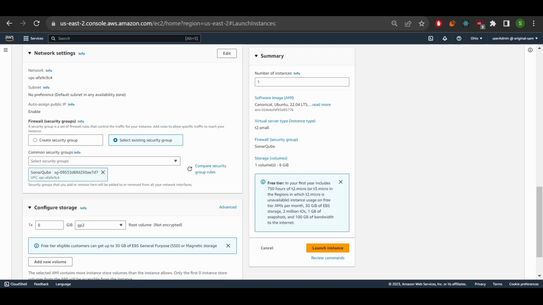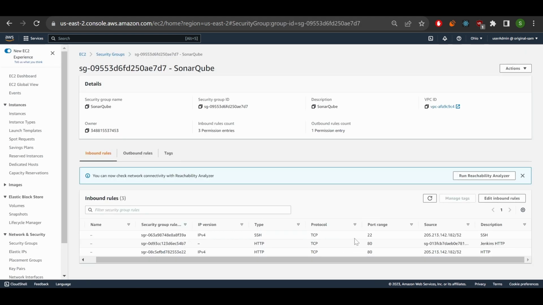Let's take a look at this security group. As you can see, I want to be able to SSH into the server, and therefore I'm going to open port 22 for my IP. I also want to be able to access the SonarQube server from port 80. Now, SonarQube generally runs on port 9000, but as we will see in the script to install SonarQube, we're actually going to also install an Nginx server, which will listen to port 80 and direct all the traffic for SonarQube, which is originally supposed to go to port 9000. And that's why we have port 80 listed over here and over here.